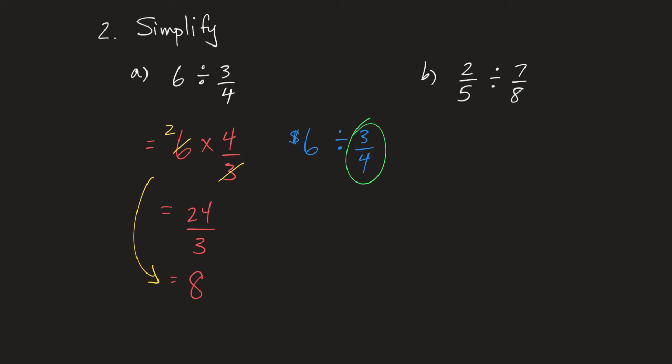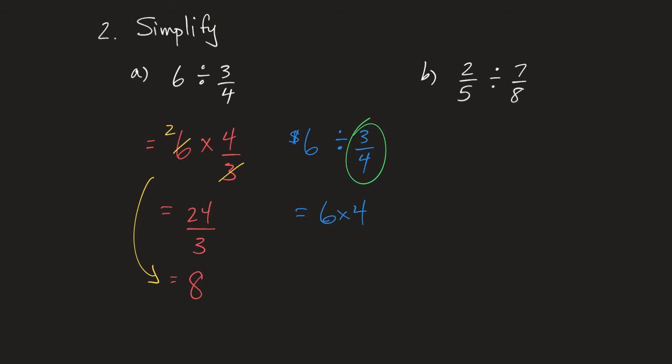Don't you now wish that when you saw the $6 sitting on your lap, you actually thought about it in quarters? So, don't we want to convert our $6 into quarters? How many quarters do you have if you have $6? Well, there's 4 quarters per dollar. So 4 times 6 gives me my 24 quarters.